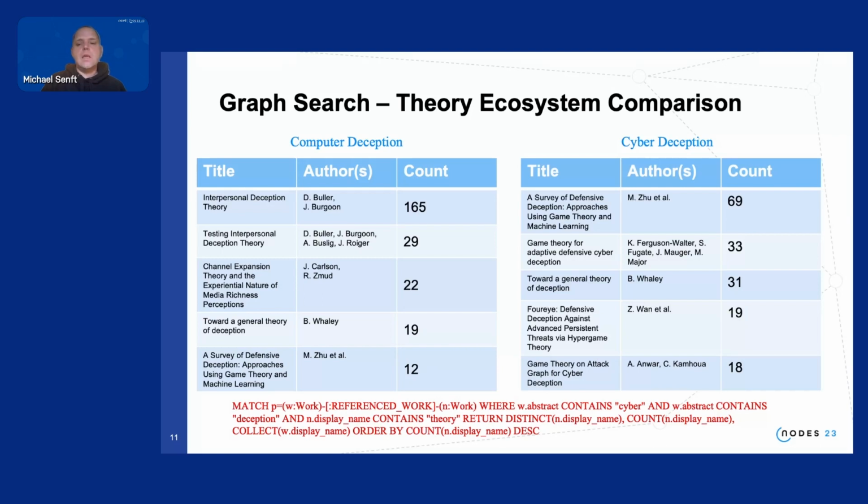In contrast, the table on the right, with the most referenced theories for articles related to cyber deception, shows game theory is the most influential. In conducting research, the importance of theory cannot be overstated. Theory helps provide the rationale for inquiry, defining the aim of research questions, while providing a framework for data analysis and interpretation. This tool enables rapid identification of dominant theories in any field based on relationships and properties.